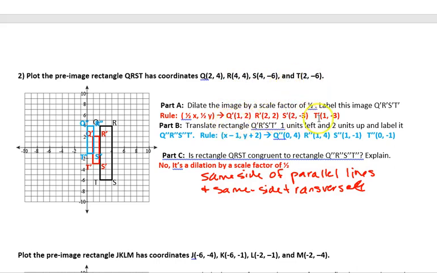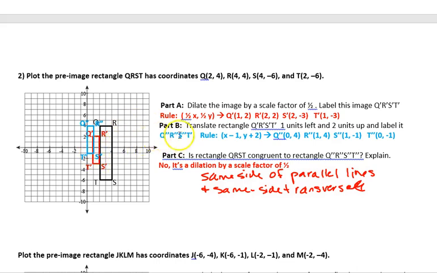When we do that, we get these transformed points, Q prime, R prime, S prime, T prime. We go ahead and plot those, and you will notice that this is 1 wide up here, whereas that was 2 wide. And this is also half as big, so it was 8 tall, and now it's 4 tall. And that's what it should be if it dilated by a scale factor of 1/2.